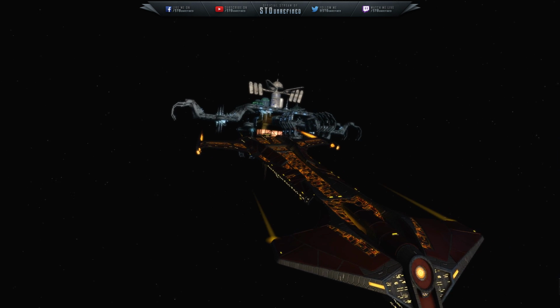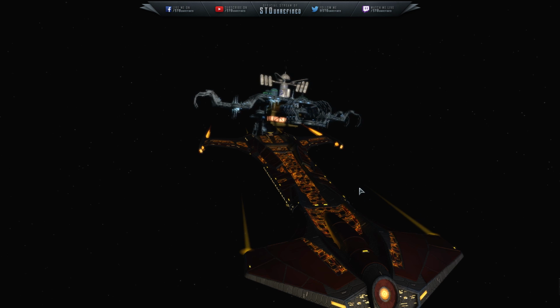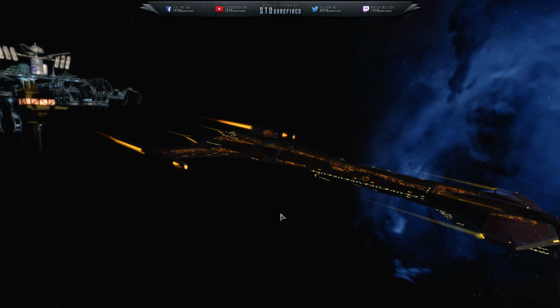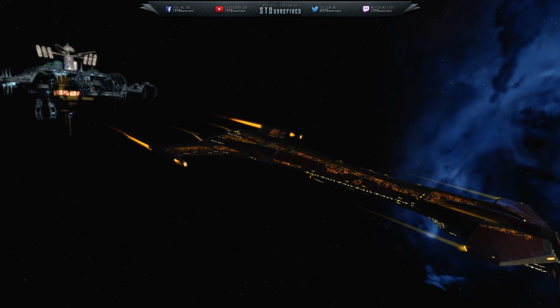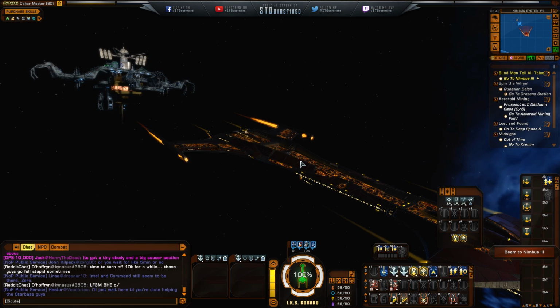I love it. Wow, it even has impulse engine trails coming out of the front of the ship. Kind of reminds me of another ship. What was it called? The Event Horizon. I don't know if you guys know that movie, but it's basically the same design. Or maybe it's not entirely like that.